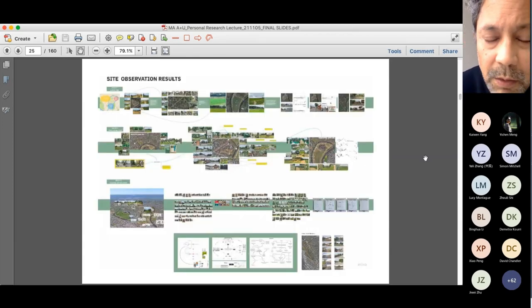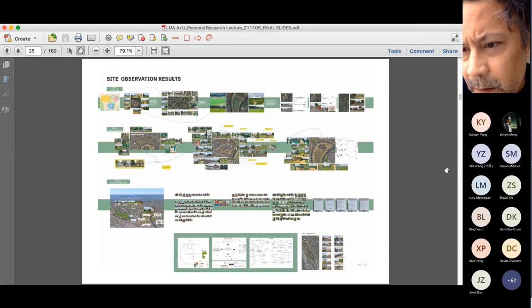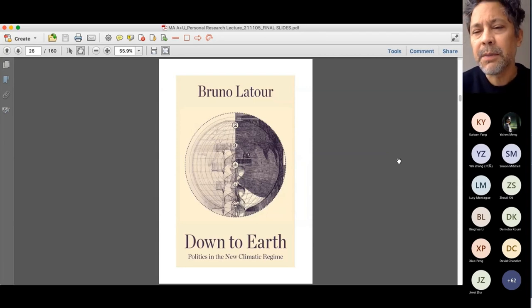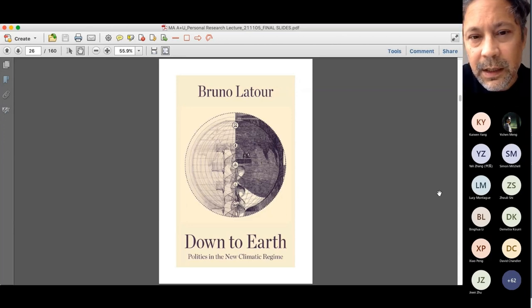And then the last thing to just say about this idea of observation, maybe a more theoretical one. Bruno Latour in Down to Earth, a book where he is kind of different from his other books, in that, you know, it's written for us as concerned readers, and it's not academic. It's not written for sociologists or other academic theorists, but for us as concerned citizens about globalization and climate change.